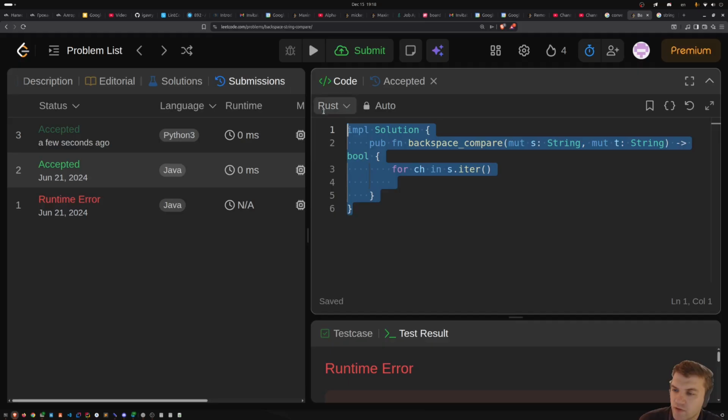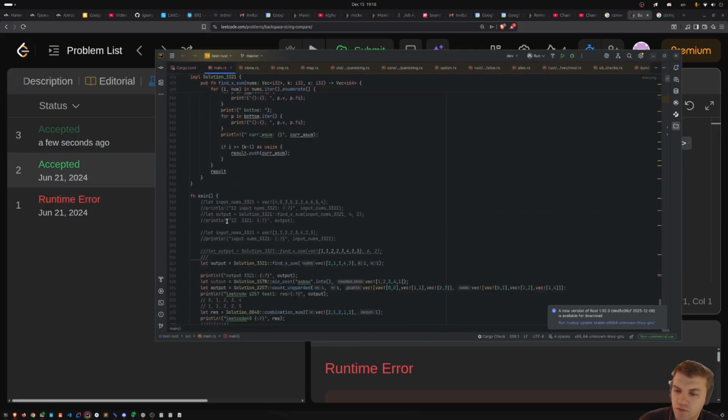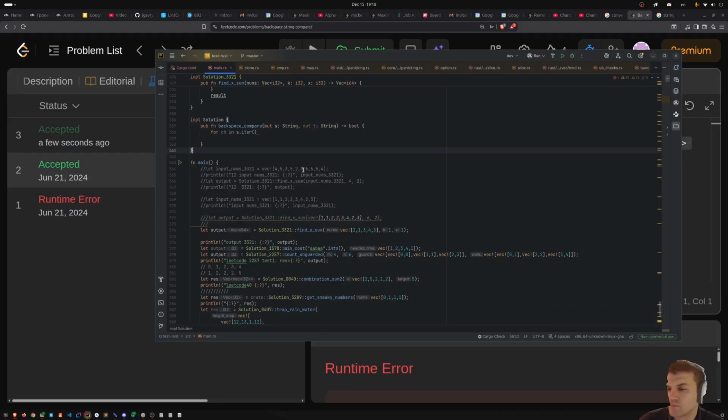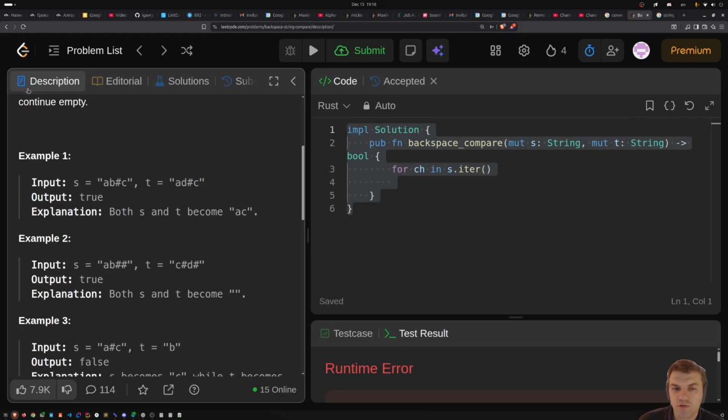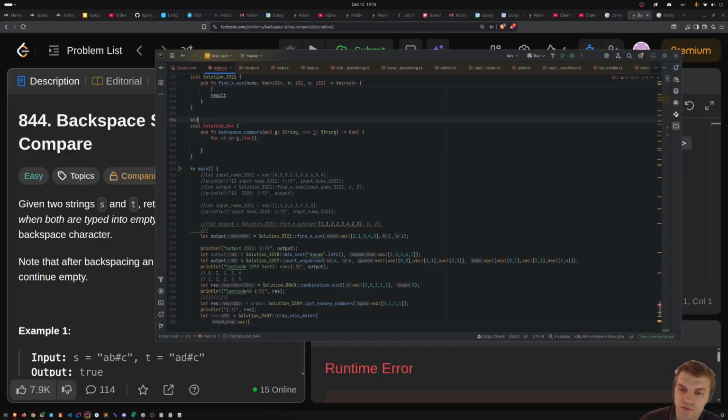Let's check this Rust Rover. Let's assume we have the solution, struct Solution, 844.